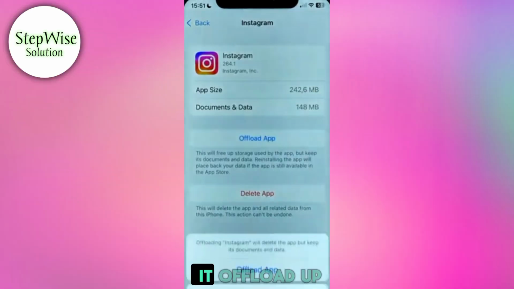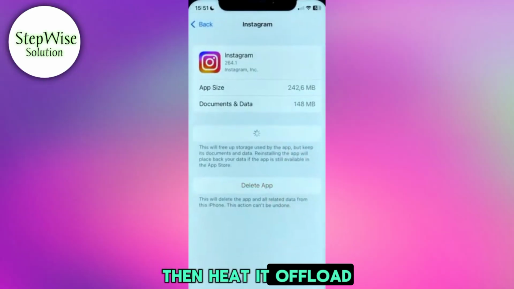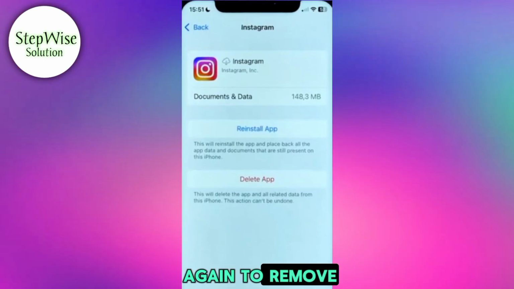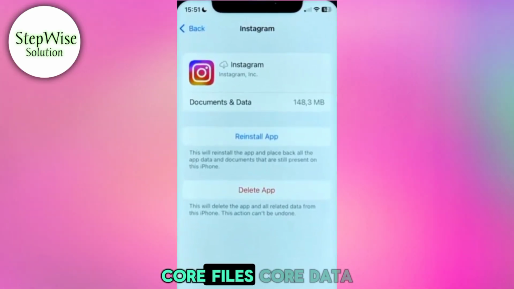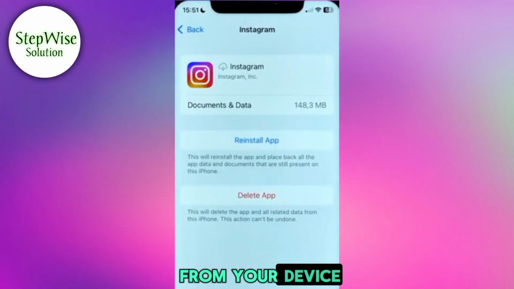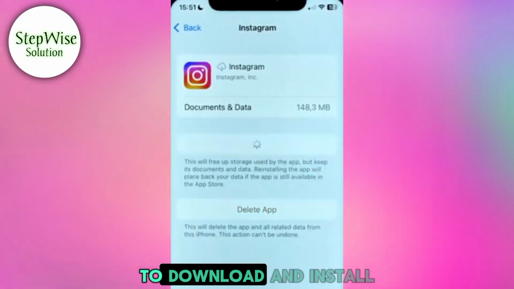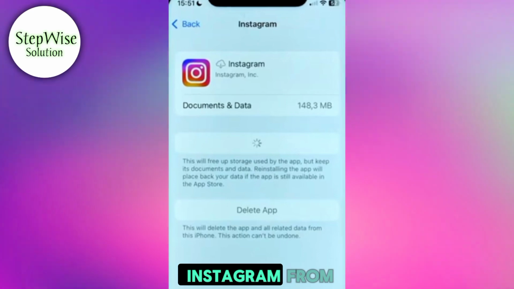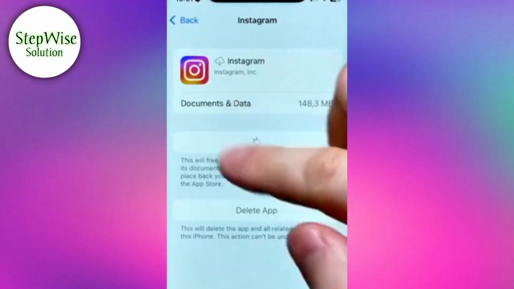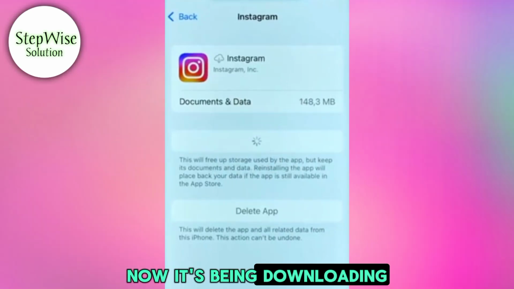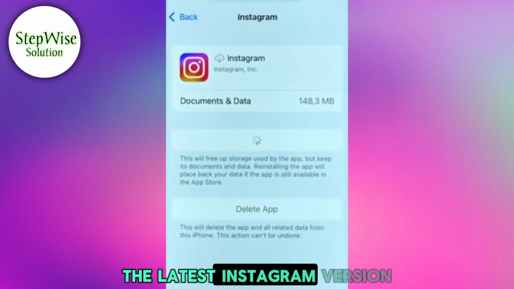So you can just hit Offload App, then hit Offload again to remove the Instagram app, core files, and core data from your device. And after that you can hit Reinstall App to download and install Instagram from scratch. Now it's downloading the latest Instagram version.